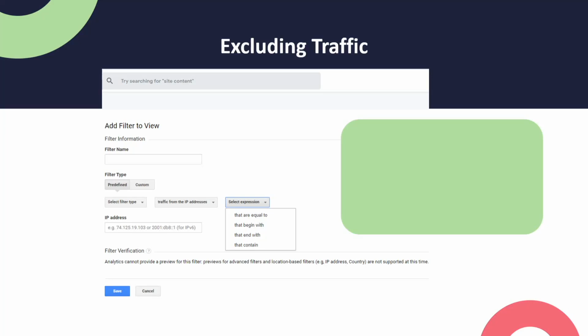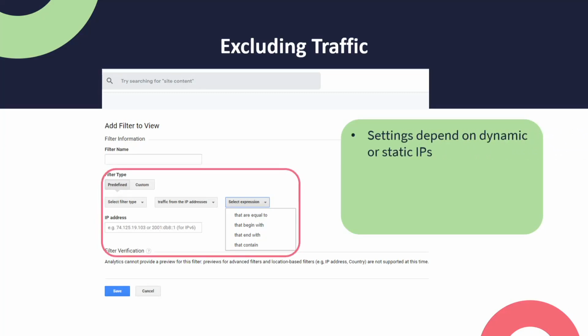So it depends if you have a static or dynamic IP. A static IP is something that doesn't change, and that's easier to manage in terms of this filter, or a dynamic IP, in which case a regex or regular expression would need to be implemented after talking to your IT person, and then you could set up expressions that either contain many IP addresses that remain the same, in terms of the first three numbers at the beginning or at the end.